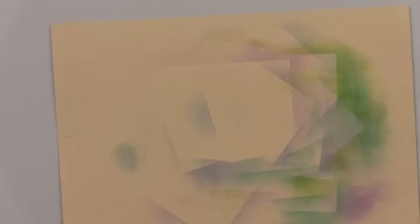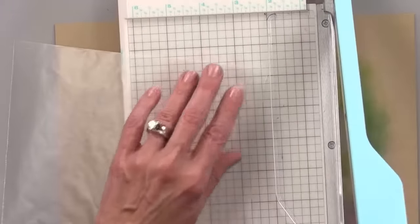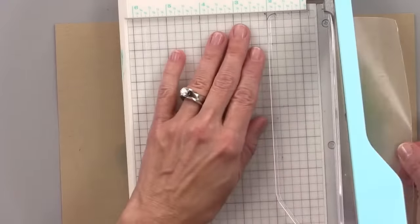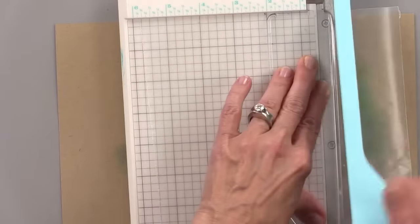Okay, so I have another piece of wax paper here. And oh my gosh, my hair is coming out. I have to get my hair done. It's been way too long. I tried to get in with my daughter to get my hair cut and she's booked solid. No time for mommy.